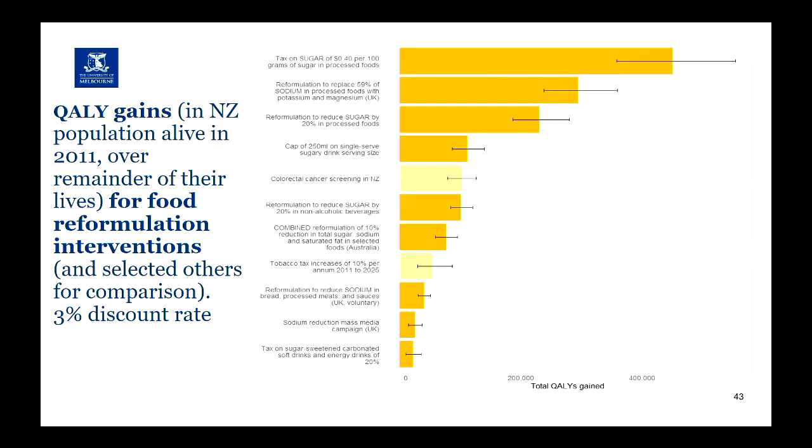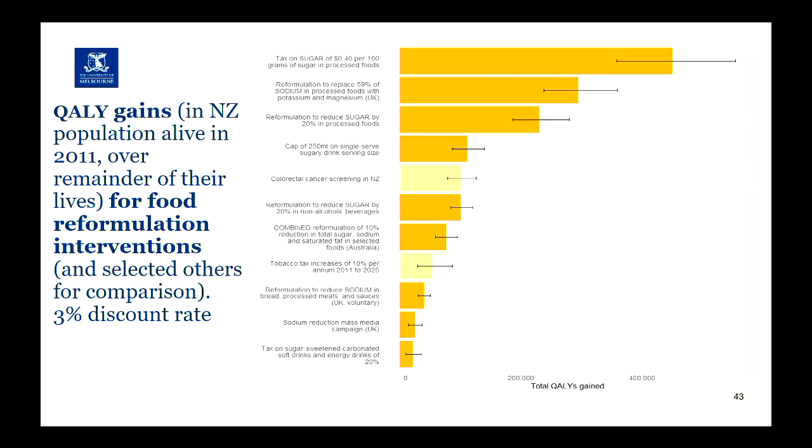But you can see here, if you tax sugar, I don't just mean sugary drinks, I mean sugar across the whole food chain. All the sugar in New Zealand comes into one factory. You could do it. Wouldn't be hard. And tax it at 40 cents per 100 grams, you get this amount of health gain. That's big, remember? So it was about 270,000 for the tobacco tax. This is 450,000. And you can cast your eye down that. You can see all the ranges here.